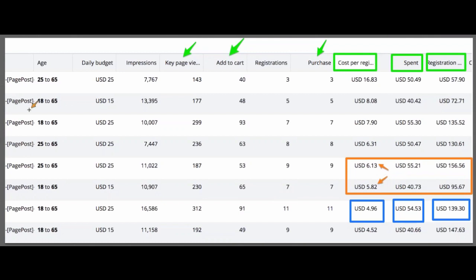But that's not actually the case, because if you look at the sales numbers, this ad I've spent $55 on, and it's made me 156 out of 9 purchases. So the people that are coming in from this ad on average are buying multiple items. Whereas this ad down here has a little bit lower cost per conversion, but my ROI isn't as good. This ad up here made me 3 times the amount of money that I spent. This one down here made me about 2 times what I actually spent.